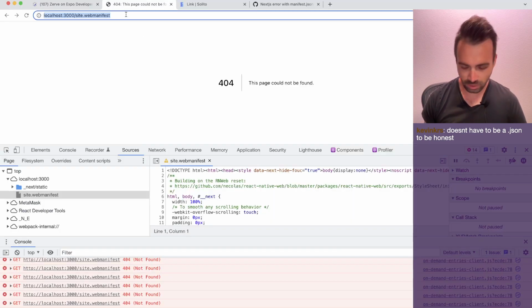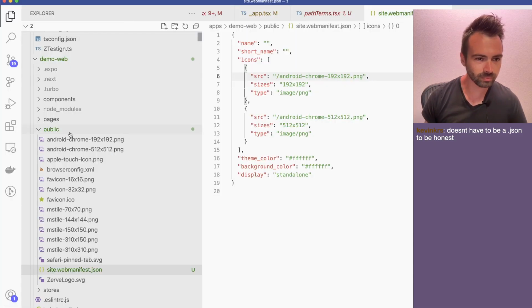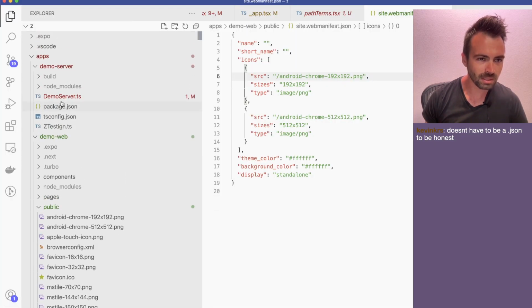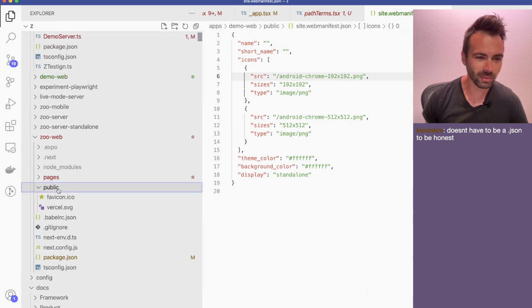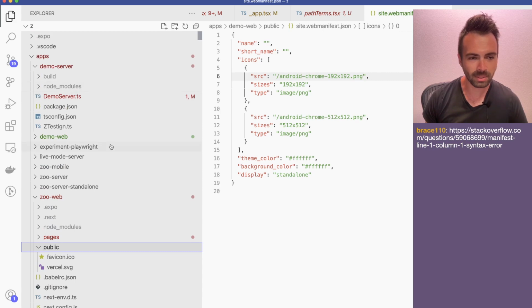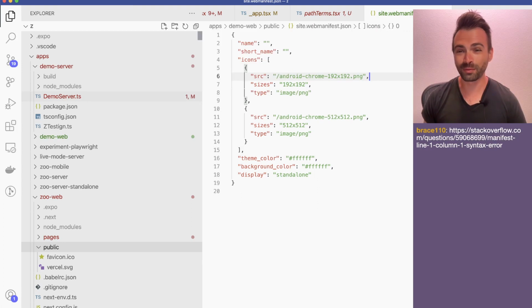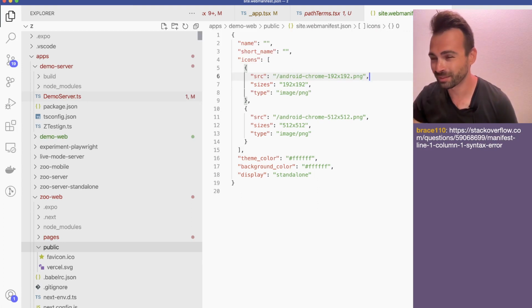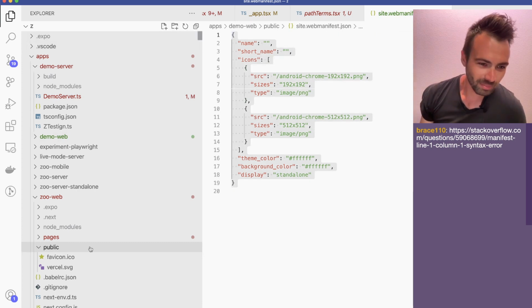But let me just try changing it to .json, verifying that it loads here. Demo web. Okay, well, it would help if I were in the same application, wouldn't it? Okay, so I don't know why one of my apps has the web manifest and the other doesn't. This is a total facepalm moment, okay? This is what we call a head and hands moment.